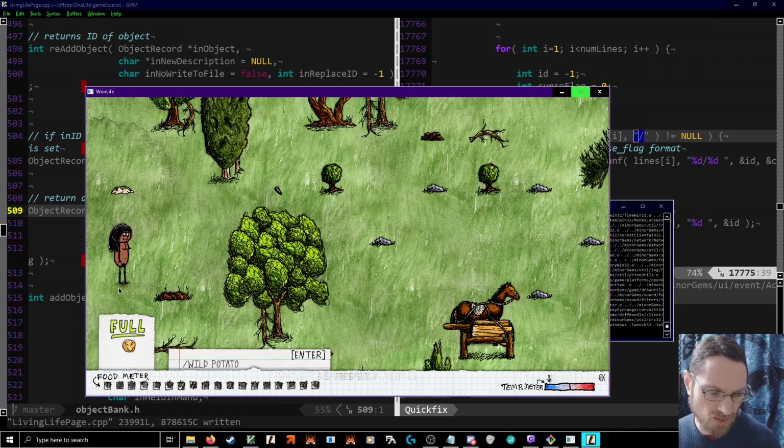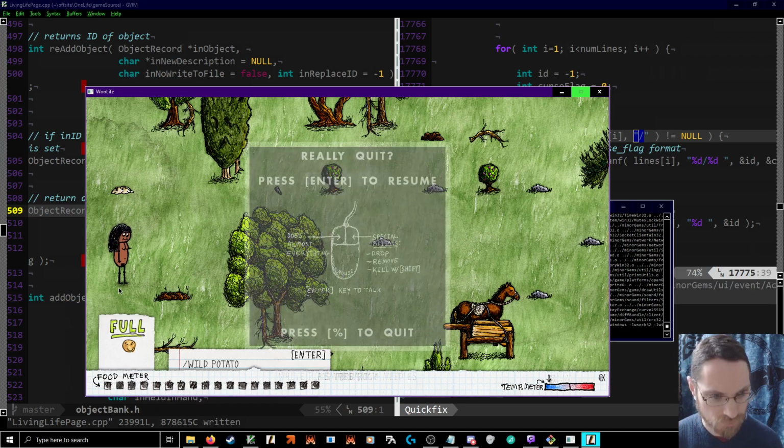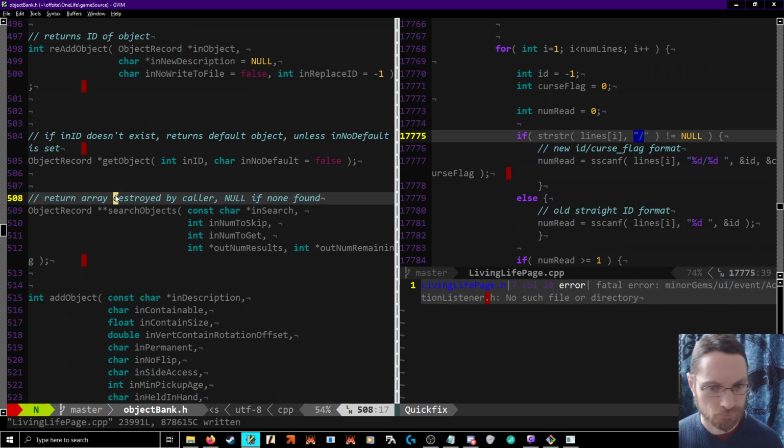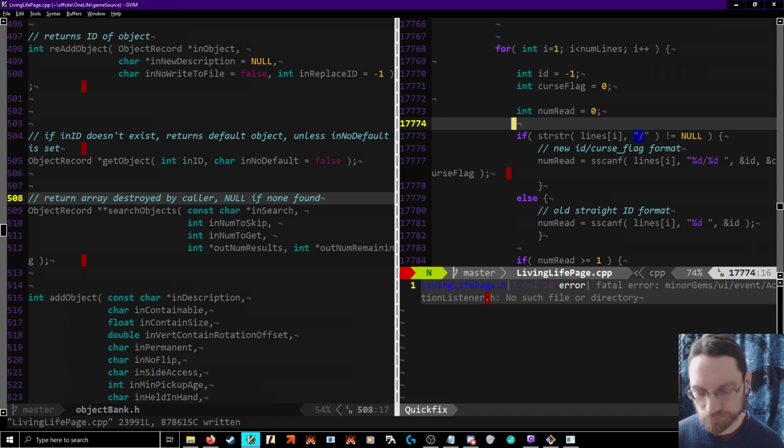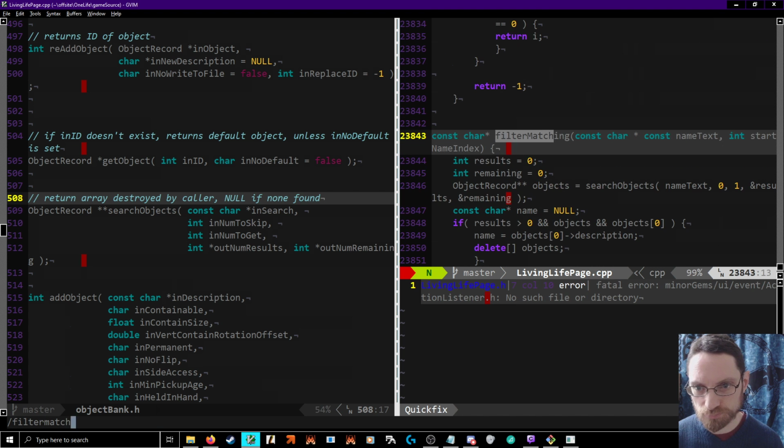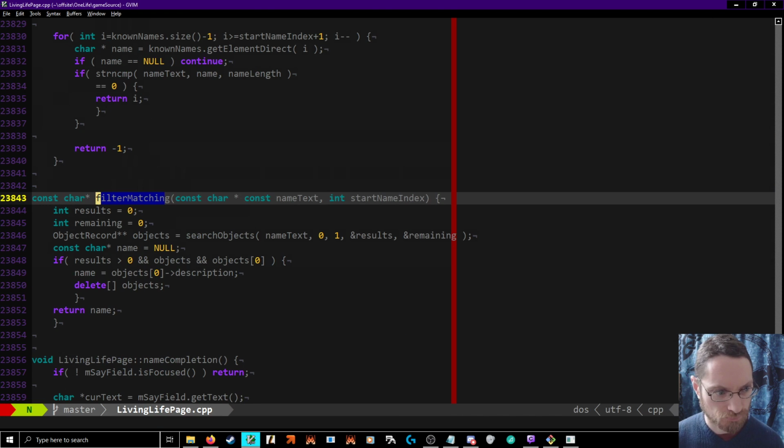There might be some sense in that. So we will know the total number of results. We will know the number to get, the number to skip, total number of results, the total remaining.